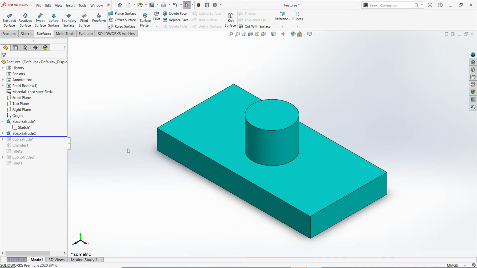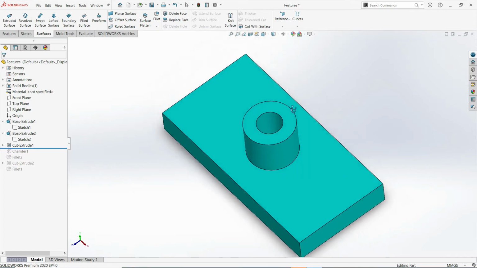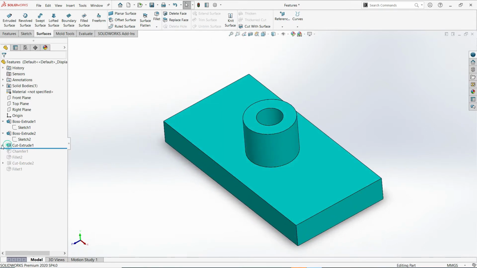The next one is the cylindrical solid, which has a sketch profile of a circle, and an extruded cut, which created a hole, and it has a circle sketch entity for its sketch. So these features are called sketch features.